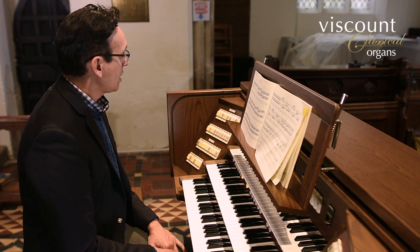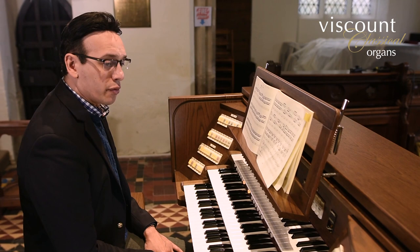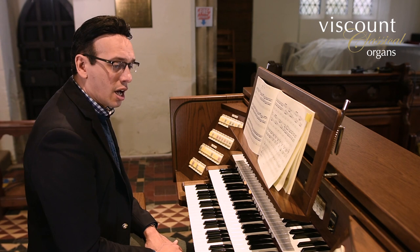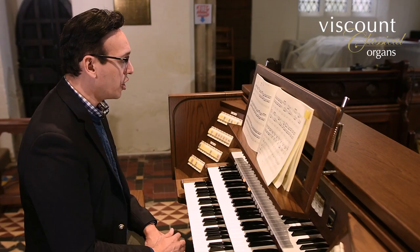Yeah, sure. Well, it's certainly a workout for the fingers, as you have already said. And with regard to registration, I tend to use, on an instrument of this size, choruses probably coupled together up to mixture for a nice bright tone, and in the pedals, which enter at bar 7, a fairly sturdy pedal reed in order to underpin that brightness.